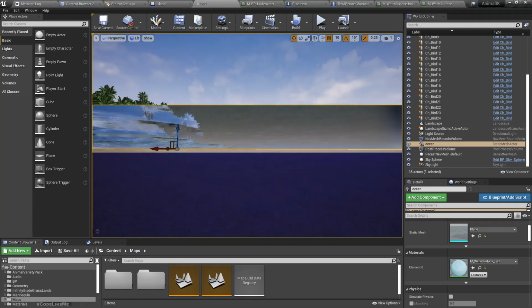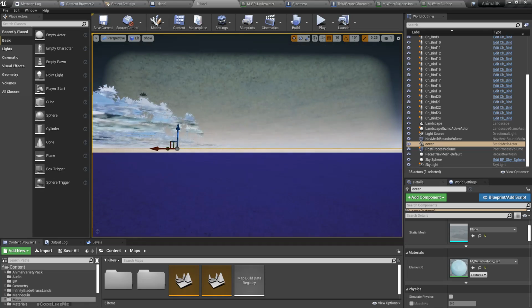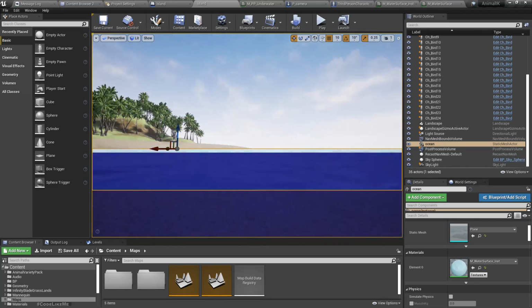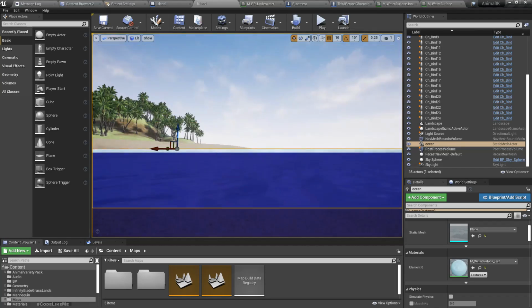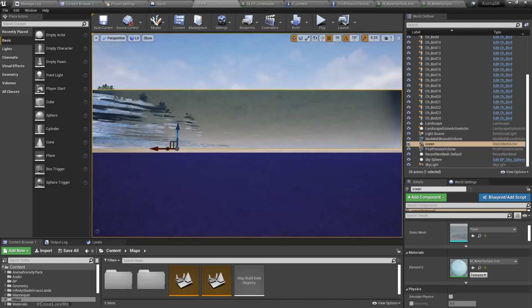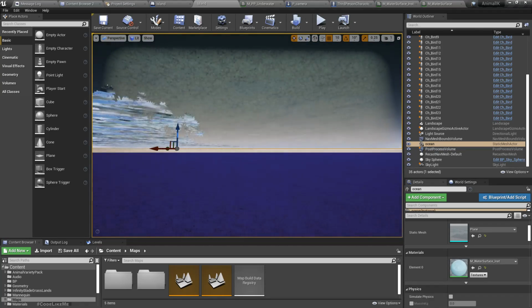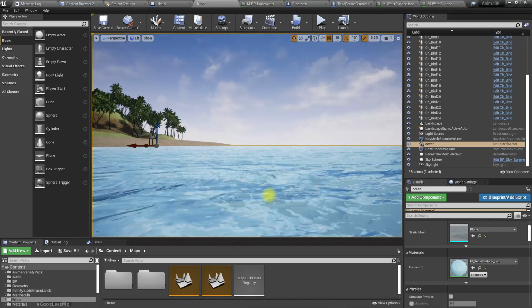Right, yeah, I can see that. Cool. It works without the editor mode too.